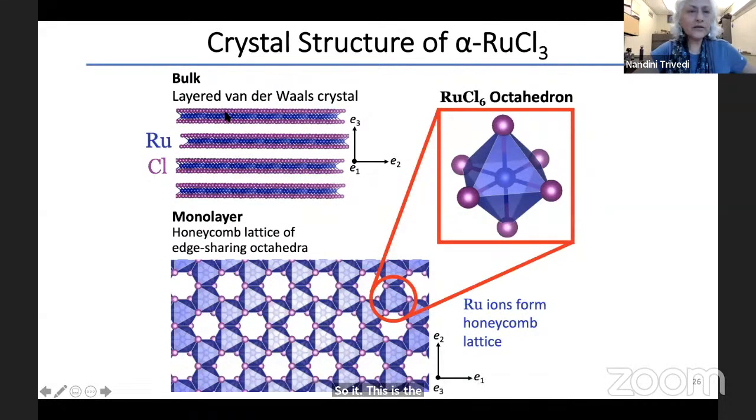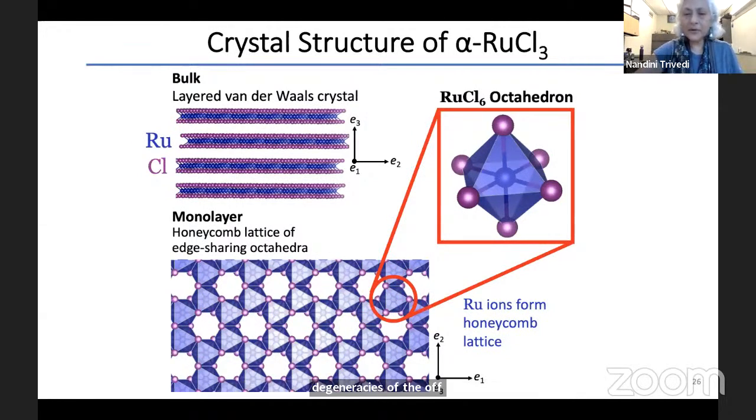So again, why do we call it a quantum material? It's not something you can go and just dig out of the ground. It's not the Stone Age or the Iron Age or something like that. You have to actually have a design principle in mind and then synthesize that. So this is a layered material, weakly coupled layers. And when you look at a particular layer, you see that the ruthenium atoms, which are these purple atoms here in the center, sit in a cage of chlorine. I can't go into a lot of chemistry here, but these kinds of octahedral cages are important in lifting some of the degeneracies of the orbitals.